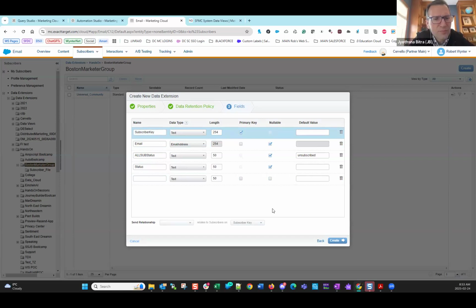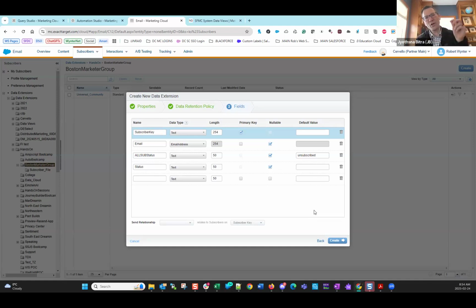Sure. So this is all looking forward a couple of steps in the automation, where you're going to be instructing the import activity to say, okay, I want to update all subscribers, and I want you to match by the subscriber key. And I want to update that status using that all sub status. You want to change it to unsubscribed.